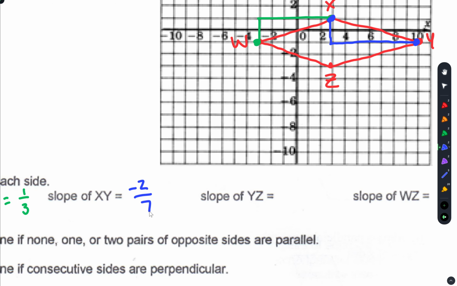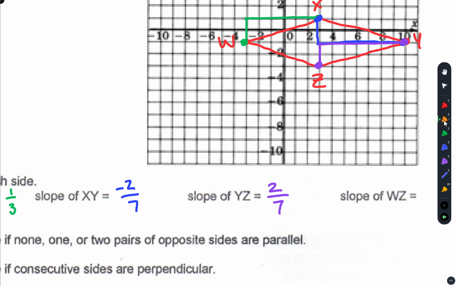Now here's where I think last class got confused, because you're trying to go counterclockwise, so in your brain you're going, I'm going to go from Y to Z. But Z is on the left. So when I count my rise over run here, I have to start with Z. I go up 2 from Z, over 7 from Z. So this is a positive 2/7, not a negative 2/7. And then lastly, again, I'm going ZW or WZ, but I have to start with W because it's on the left. I go down 2, over 6. This is a negative 2/6, or a negative 1/3.